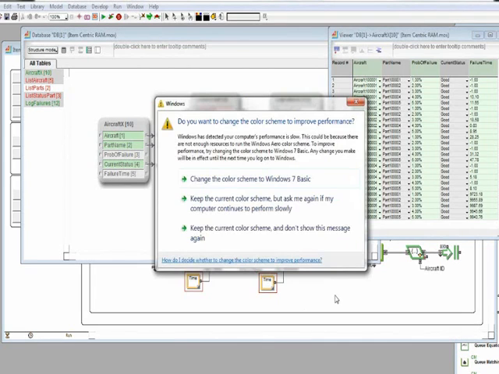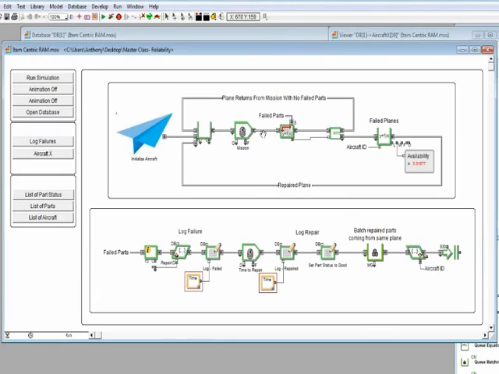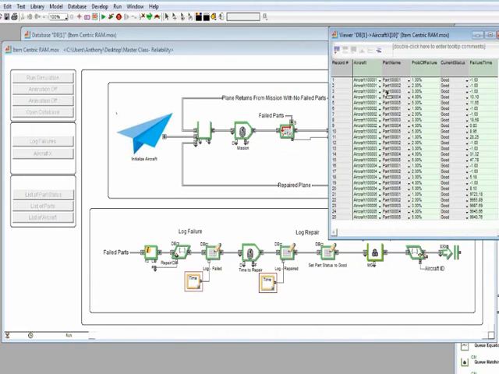Going back to the model, when an item completes its mission and goes into the query block, the query block will recognize what plane this is and which records in this table it needs to sample for whether or not that particular record has failed.